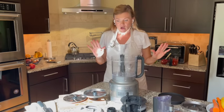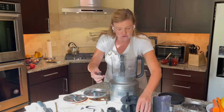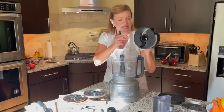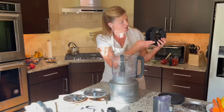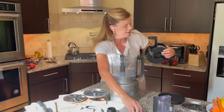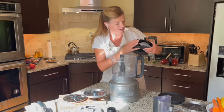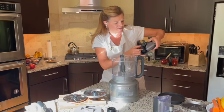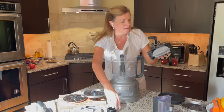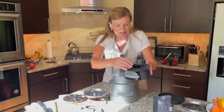So that's awesome. Let me show you how it all goes back in as well. You have your multi-purpose blade already on the bottom. Your adapter, the skinny part, just clicks in there. The bigger part of your adapter goes upside down, and you'll see there are little compartments and finger holds for grabbing them out. Then your dough blade just snaps in here.